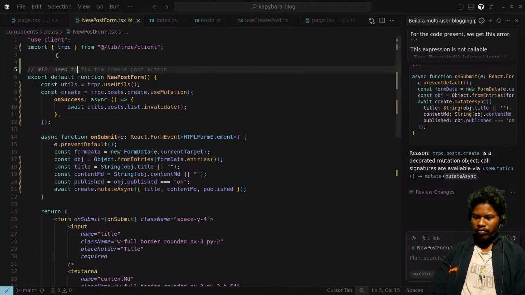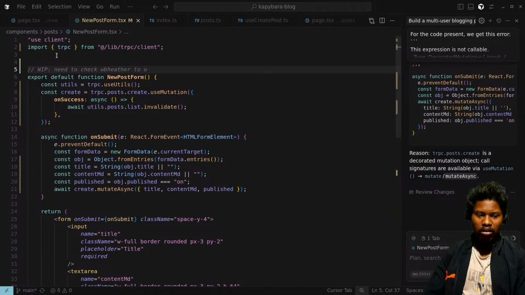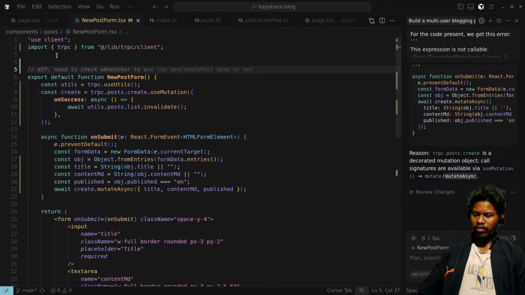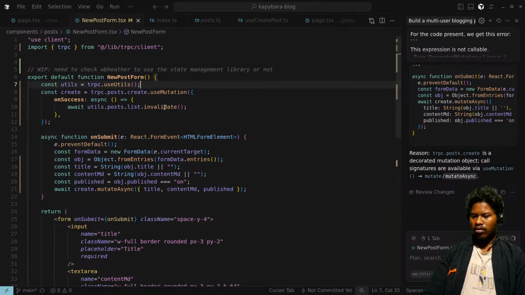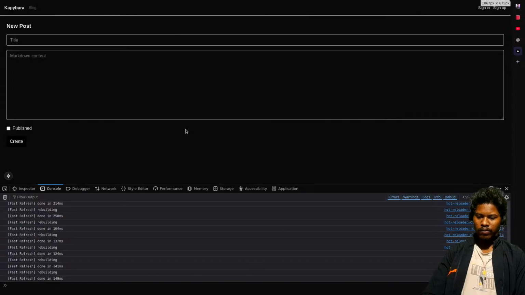Need to check whether to use the state. Okay, now this is good.